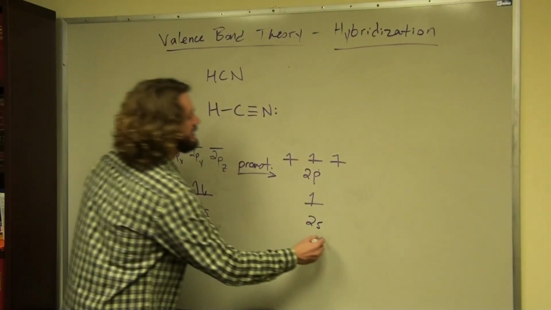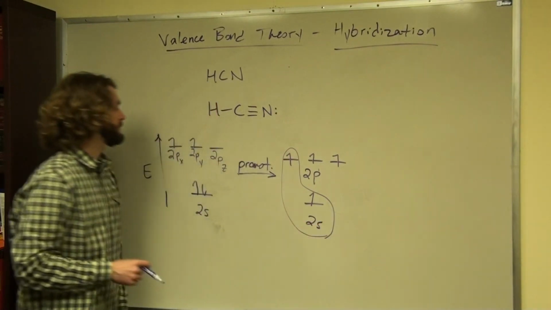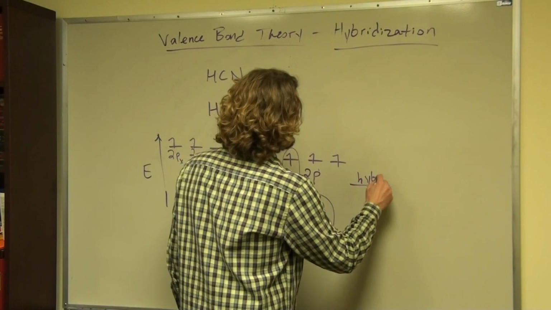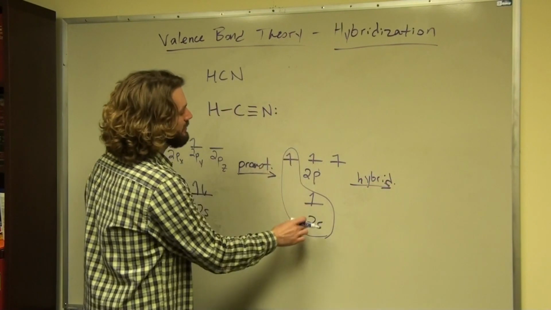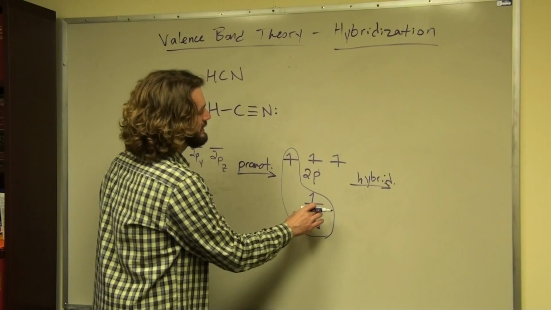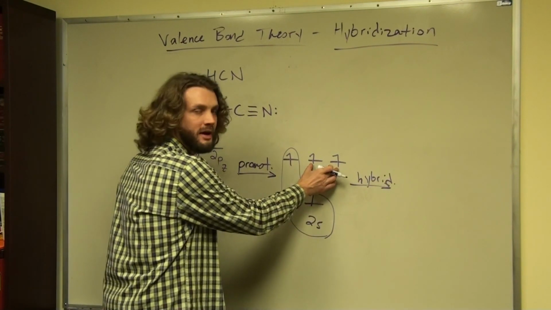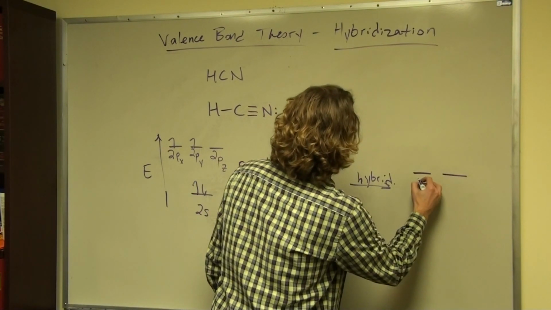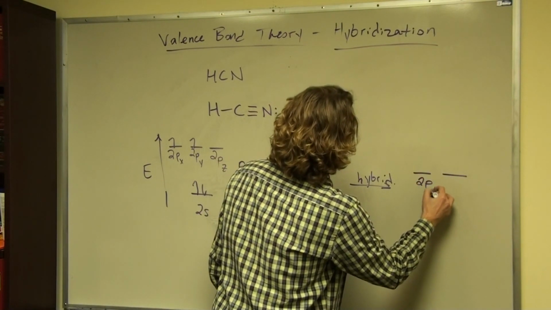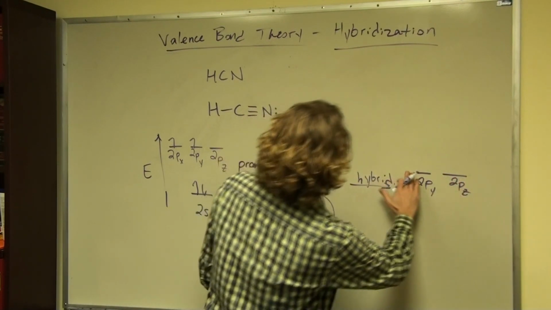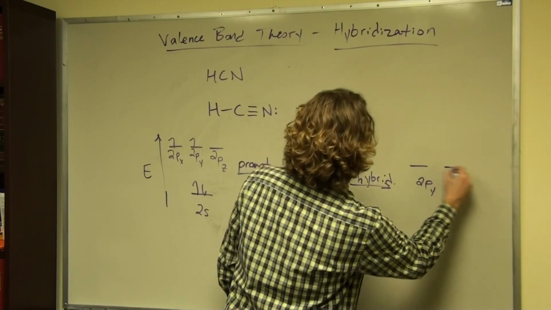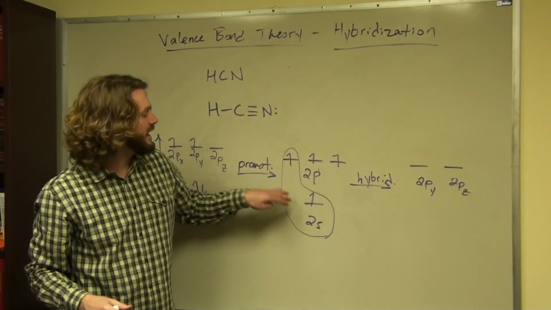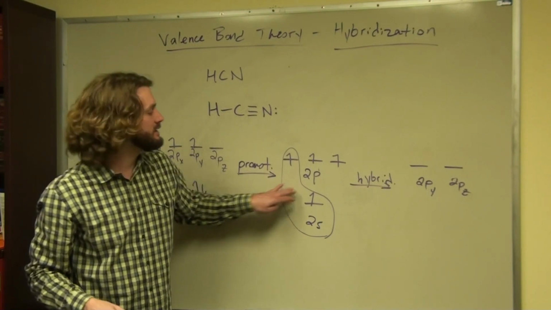So 2 domains, I'm going to mathematically mix 2 orbitals, and out the other side, once I hybridize, since I'm only mixing 2, 2 of these are actually going to remain unmixed. So I'm not going to touch the energy of those. I'm going to draw my 2p unhybridized, I'll just say 2py and 2pz. I didn't really do a good job of making the same energies. Let's try again. There we go. No energy change. They're unhybridized leftovers. Now again, I put 2 orbitals in to mix, I'm going to get 2 out.